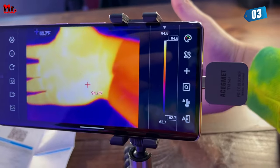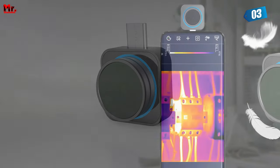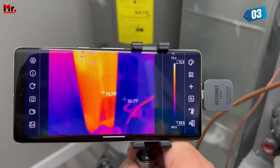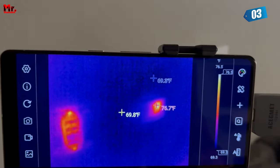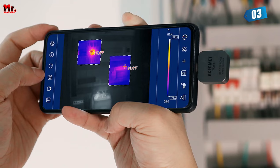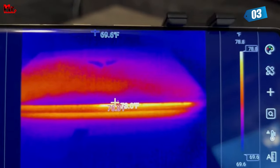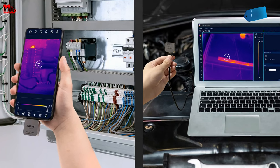The USB interface lets you effortlessly connect with both smartphones and computers, and there's an included extension cable for hard-to-reach areas or when you need to keep a safe distance from heat sources. Advanced data analysis tools let you unlock the full potential of your infrared camera with a comprehensive software suite — choose from multiple color palettes, set temperature alarms, and access various measurement tools for in-depth diagnostics. The TI-256II is your gateway to precise diagnostics, versatility, and unmatched connectivity, designed for electricians, wildlife enthusiasts, or anyone who loves thermal imaging.